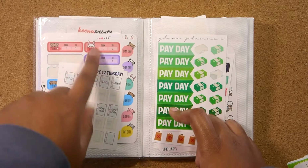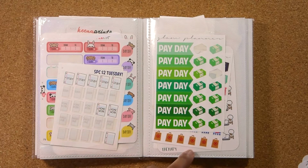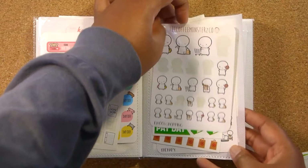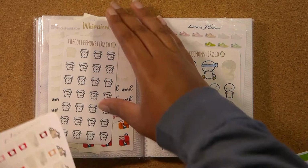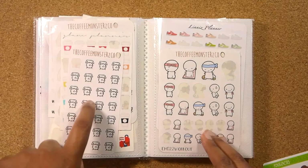And then I have true adulting stickers over here. So this is like going shopping and buying stuff I need, like groceries or therapy, stuff like that. And then on the other side is more work related. So I have meeting stickers, my coffee stickers, work font stickers, and alarm clocks for if I actually need to get up for something, I keep those here.